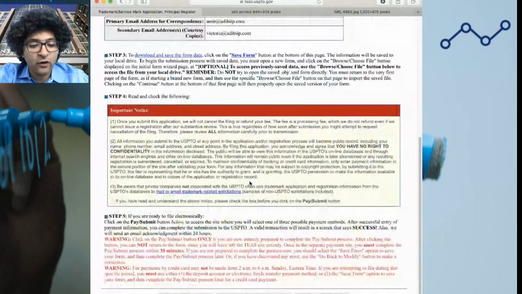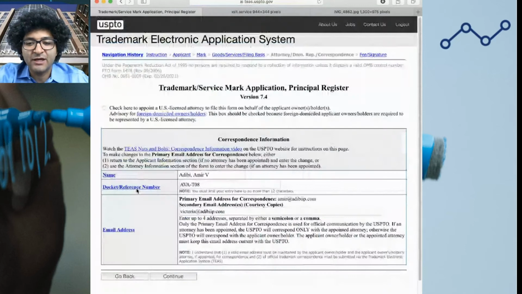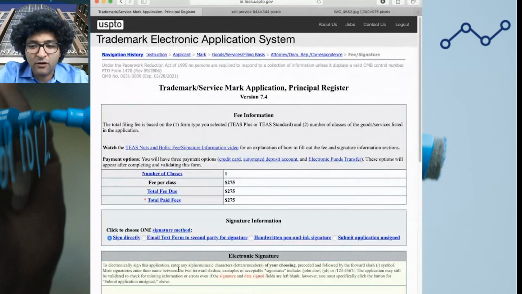Three quick things. Just if you need to make any changes, you can click go back to modify. You can make any changes to any part of the application, and all your information is going to be saved in the application, so you can go backwards and forwards. It saves your session, makes it really convenient. Let's say you see a typo or something's not quite right, you can go back and fix it.